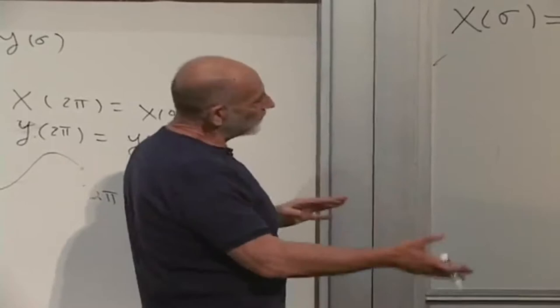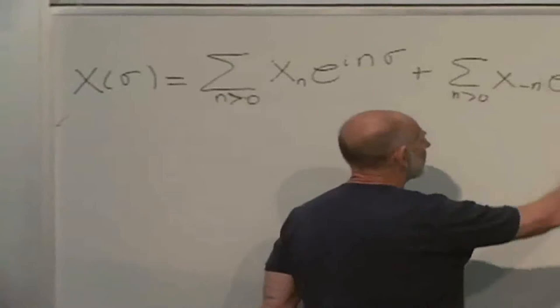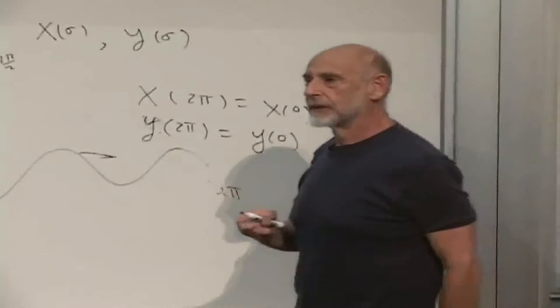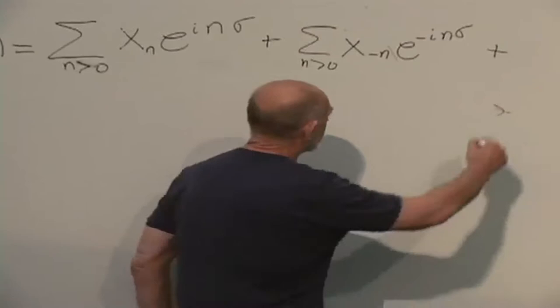Something's missing here. N equals 0. All right, so let's put that back in. And what is that? You know what that is? It's x0, but what's the physics of it? What's the physical meaning of it? Center of gravity, center of mass of the string, the actual location of the string, the center of the string, x0.